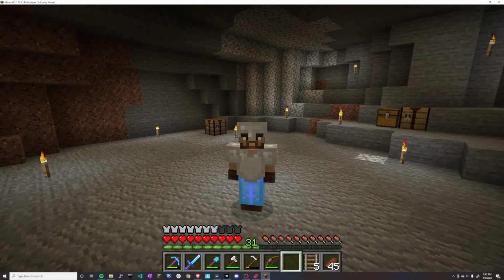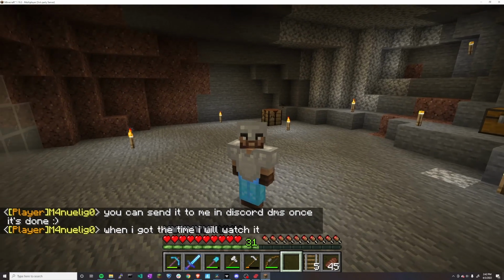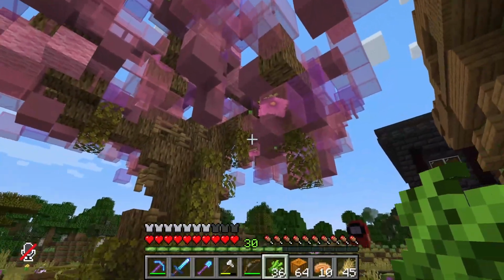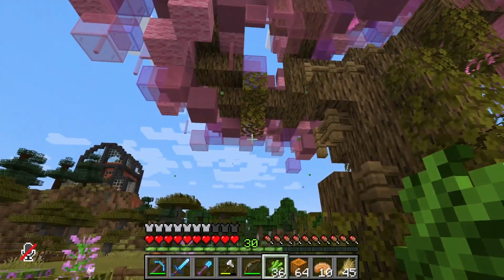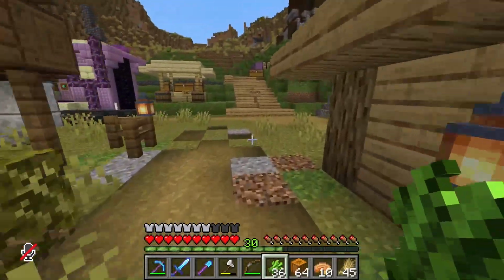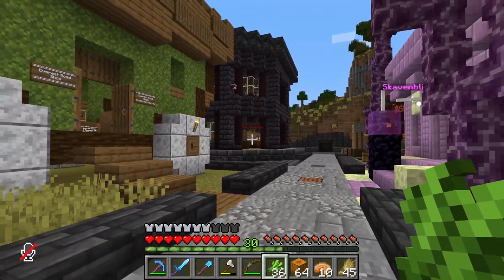Okay, let's head over and build our shop. Let's head over to the shopping district. It's one of the nicest shops I've seen. Wow, and she's got the spore blossoms. There we go. Okay. So yeah, this is our little shopping district here. Got a few shops so far.